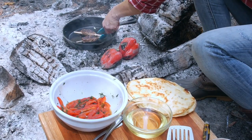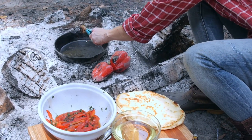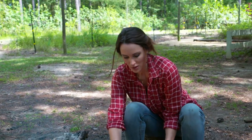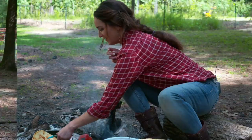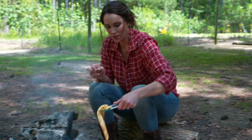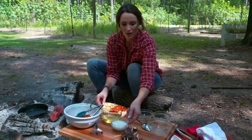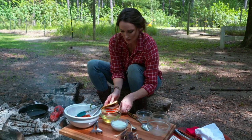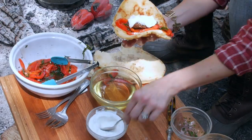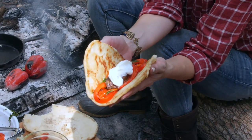I'm going to remove these right over here, and I'm going to heat up a piece of this awesome Indian bread. As soon as it gets heated, I'm going to plate it up. Ooh, that looks good. I'm going to put some of these great looking marinated peppers, one of my kofta balls, and a little bit of yogurt. Just look at that. I bet you want to have some now, don't you?